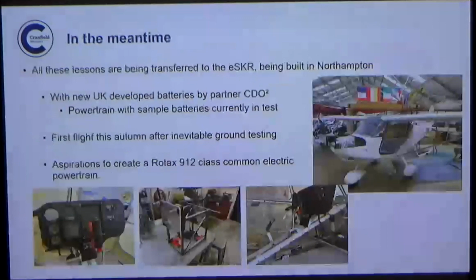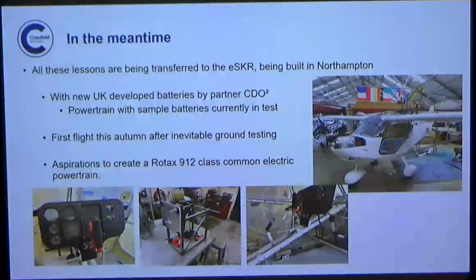So this aircraft is as built as it can be at the moment. It's been tested. Instrumentation is all in. The gap is on the batteries, which are being manufactured in the UK. Now, a year and a half ago, there was no UK manufacturing capability for large lightweight battery packs. We have created that from scratch as part of this project. And we're ground testing it at the moment with a prototype battery. It's running fine. We're now in the final build of the four large 8 kWh battery packs that will go in this aircraft. And will hopefully take us to first flight. Honest best guess, about the middle of November.